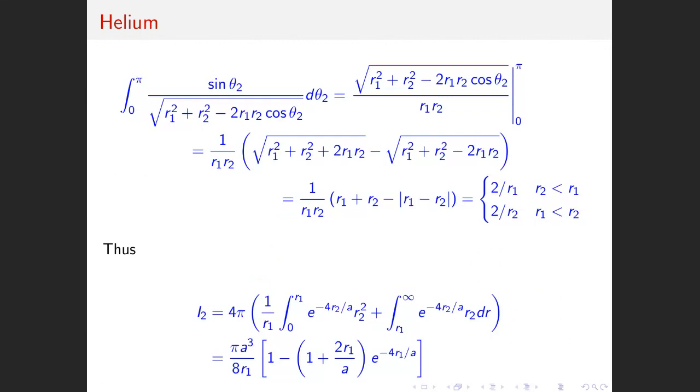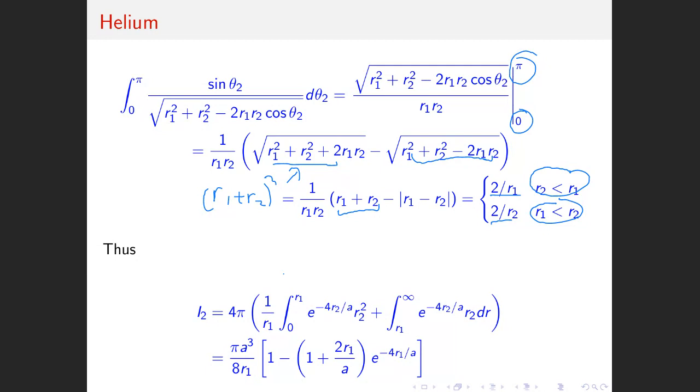Once we substituted these two values, we ended up with this one. This one we know is just r1 plus r2 squared. So once we take the square root, we don't have to take the mod because it's always positive. The problem was this one. This is r1 minus r2, but we don't know whether r2 is smaller or r1 is the one which is smaller. So depending on which of these two cases, we either end up with 2 over r1 or 2 over r2. Then you split this.